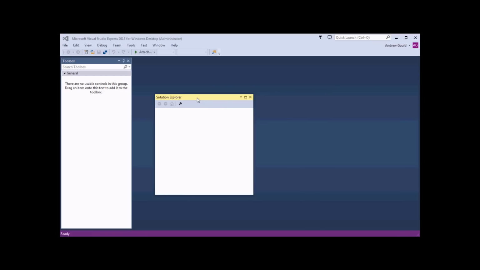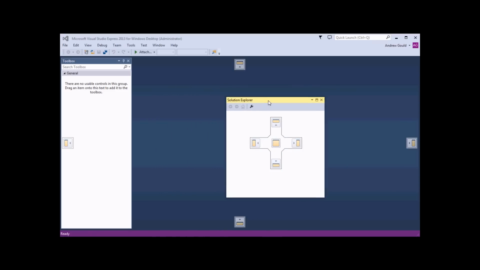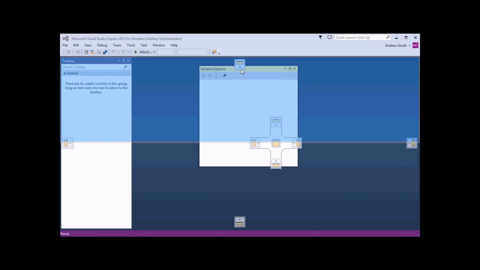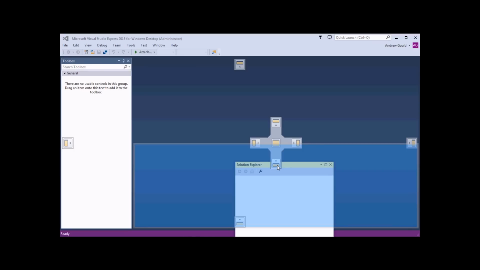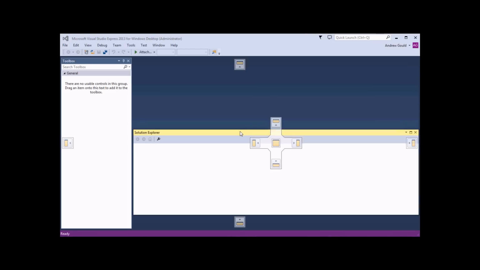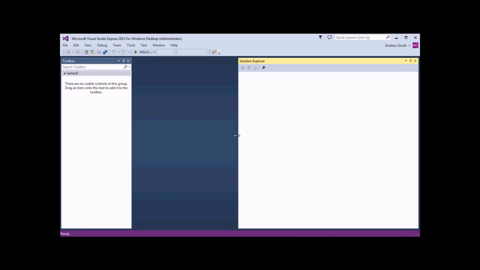If you want to redock it again, you'll notice that when you drag the window around, these little icons appear. If you hover the mouse over one of these icons, it will show you where the window will be docked to when you release the mouse button. So if I prefer having my Solution Explorer at the bottom of the screen, I can drag it over this bottom icon down here, or in fact over this one here, and drop it in and dock it in that position. If I decide that I don't like it there, I could click and drag it again to move it back out of a different position and dock it across to the right hand side. You can resize the docked windows as well.